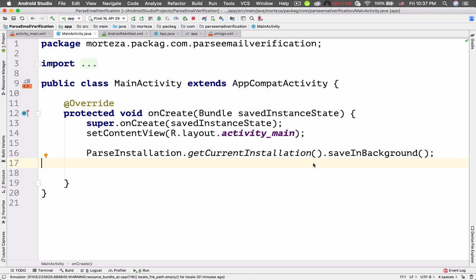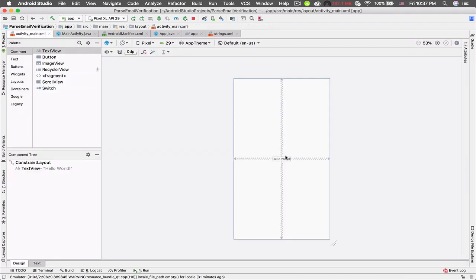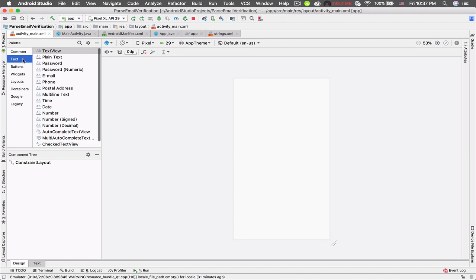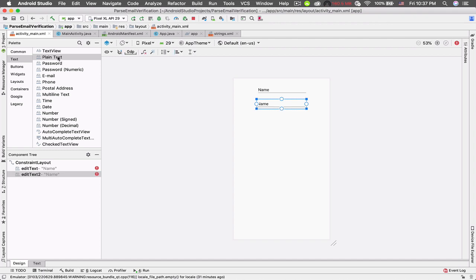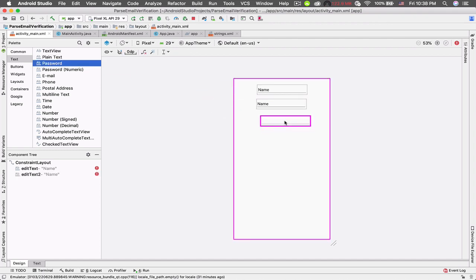So go back to Android Studio, and then here we need to design our layout. I'm going to delete this hello world text view, and I'm going to add some edit texts so we can allow the user to enter email, username, and password. I'm going to add one here, another one for the username, another one for the password. So we have a specific edit text for the password here.